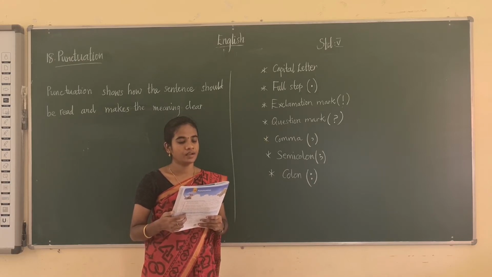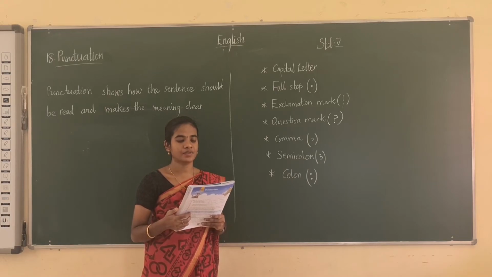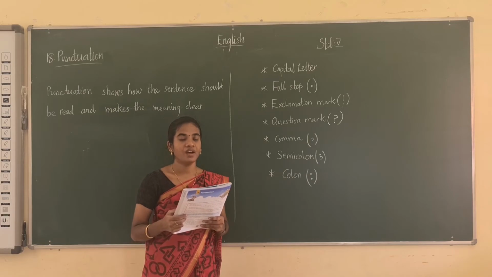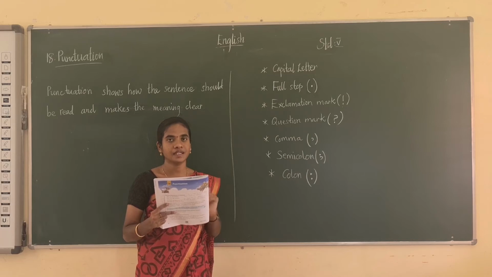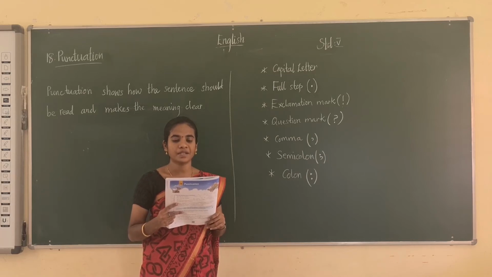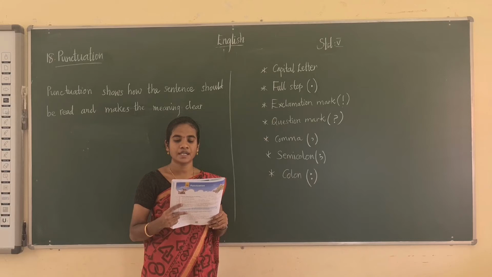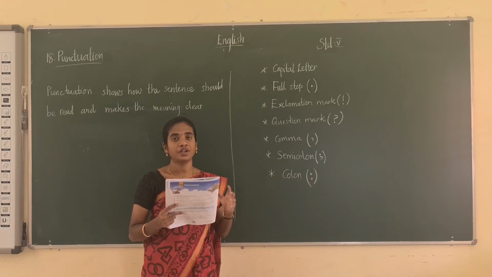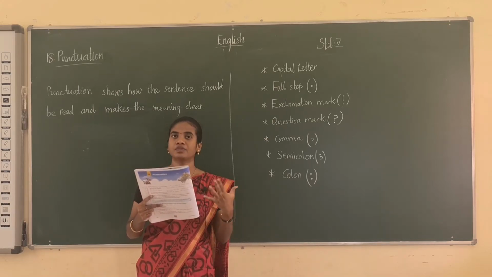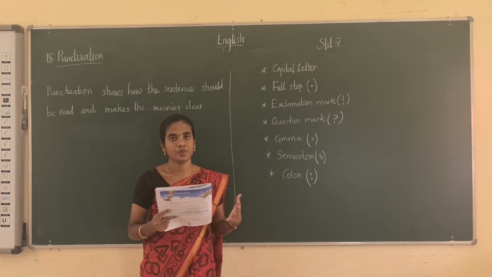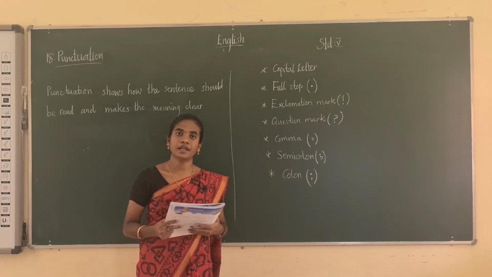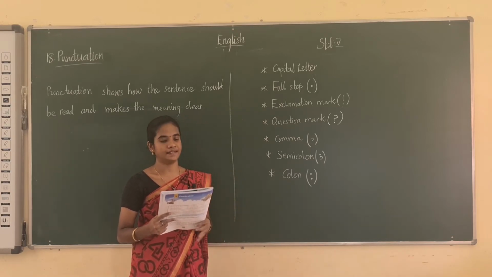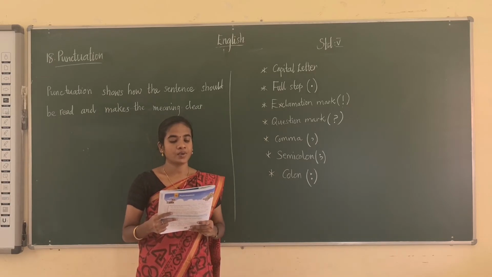See the next one, to begin titles of stories, books, magazines, newspapers, etc. For the title of a book or a story, you have to use the capital letter. For example, The Lion King was published in the June edition of Champak. If you are telling the title of a book, story, magazine or newspaper, for example The Hindu, you have to use capital letters.